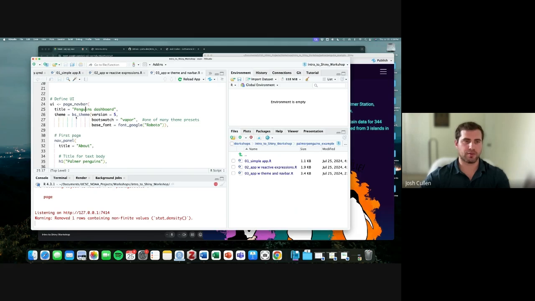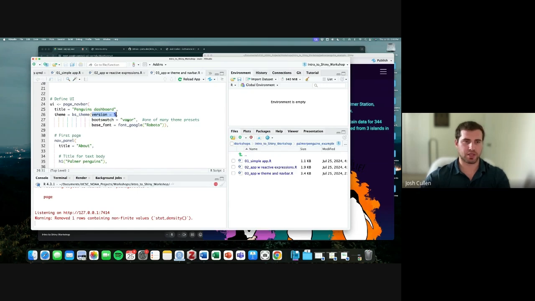And then for our theming from the bslib package, I'm using this bs theme function, which you only really need to supply maybe one or two arguments. I'm putting this here just to be more explicit about which version of Bootstrap I want to use. So Bootstrap is the different themes that the bslib package uses. There's a bunch of different templates or presets you can pull from. And based on the version, there might be some that are available and some that aren't. So version 5 is the latest version. If you were to select version 3, which is the previous one, for some reason, it might not have all the different presets or template themes that are available.